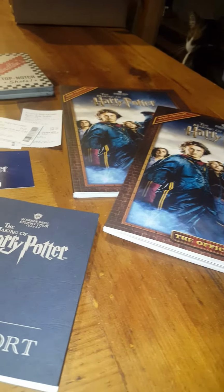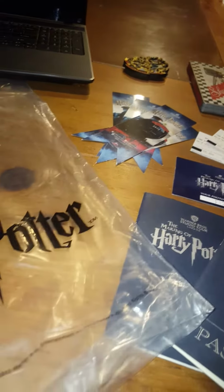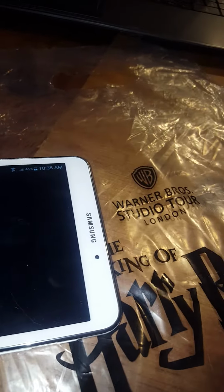As you walk around Harry Potter Studios, you go in. I have some pictures here that I was hoping will show up for you. Okay, here we go. Let's see if you can see that. This stupid camera. Okay, maybe that's better. So you go in. They sit you down in a movie theater, and then Hermione and Harry and Ron come out and say welcome, and here's where we grew up, and we spent so much time here, and they give you a behind the scenes little tour of it.